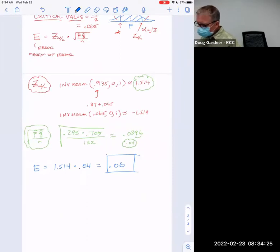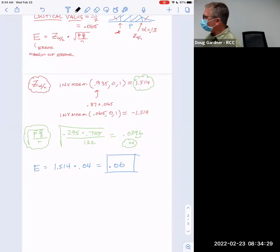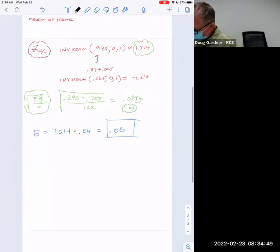So I just want you to understand, lastly, that there's kind of three ways that this could be written down. And this is a little annoying to me. And I, in a sense, only have to show you this because of my open math. If I just said on a test, give me the confidence interval, in a sense, you have three choices. I probably won't say how I want you to write it. I'm not going to get kind of anal, like do it this way. No, do it the other way. But your assignment will. So I just want to make sure you're kind of clear on this.